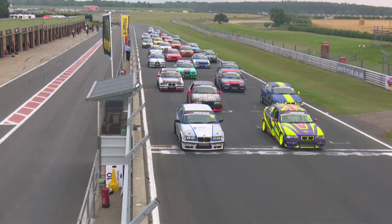What also makes this interesting is that not only is the grid set from 11th place downwards by the results of race number 2, but on top of that, the top 10 are put into a random draw to decide their grid places for this final race. That means we won't have the winner of those two races, Stephen Daly, on pole position. He's back in, I can see, 5th.